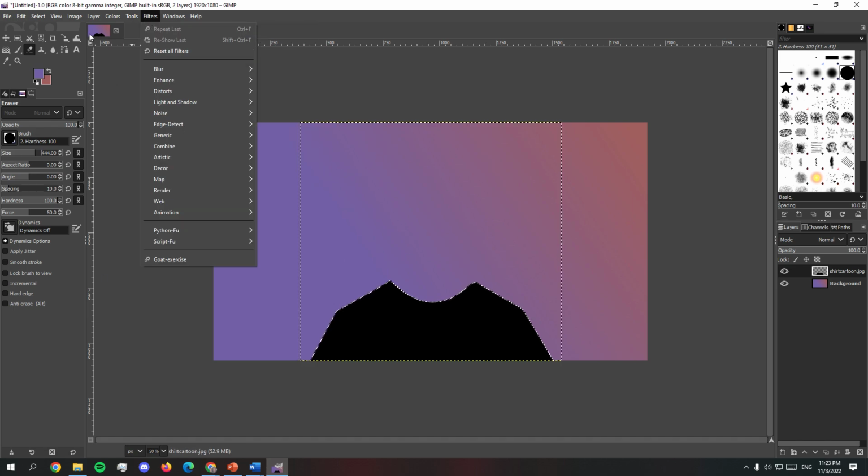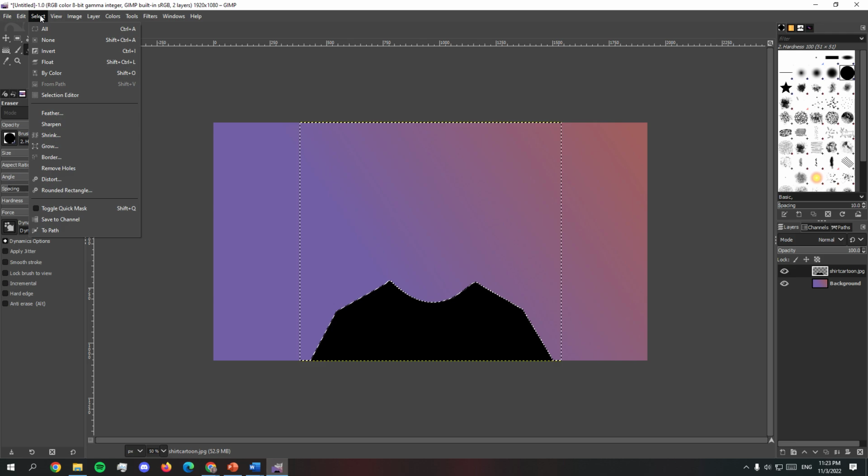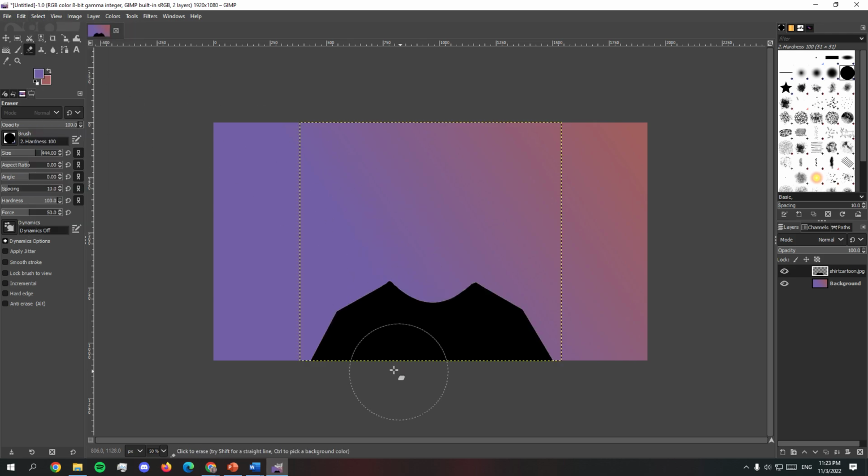And then we're going to make sure that it's no longer selected, because if it's selected, the things we do would mess with what we've done so far. So we're going to go to Select and None, and then you can see that the running ants are now gone. Some of you may have random little white specks on your screen if you did not clean it up properly, so you can use the eraser tool and manually fix that up. But I don't have that, so it's not a big issue for me.